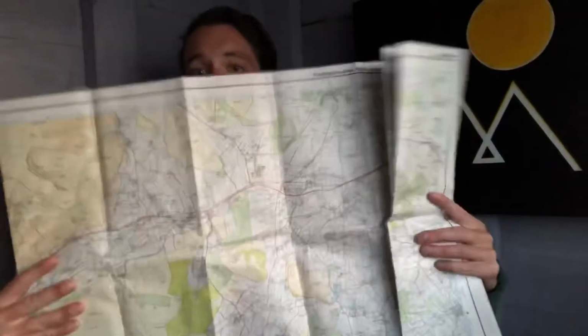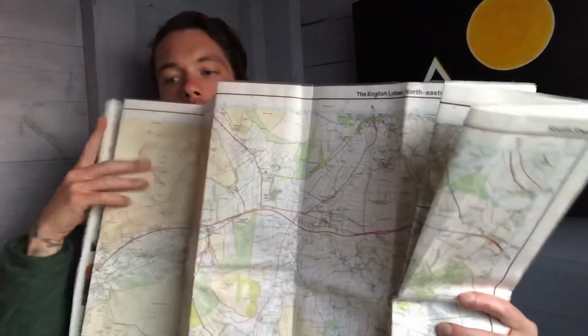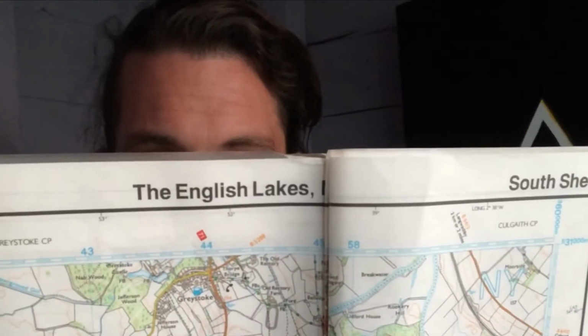Every map has a north, a south, an east and a west side. So on this map you would have north, south at the bottom, and then east and west. It's important that you know where north is on the map, because that's how we're going to orientate it to the ground using the compass. The way that we know north is by the writing. If the writing's at the top like this, so it says the English Lake, then I know that this is the north edge of the map.